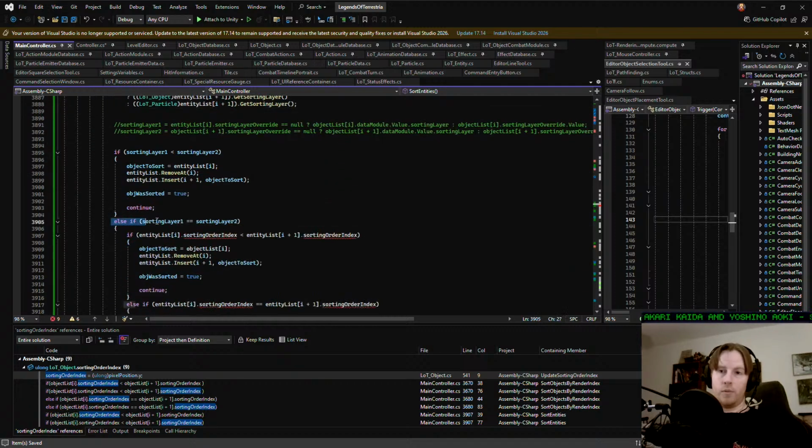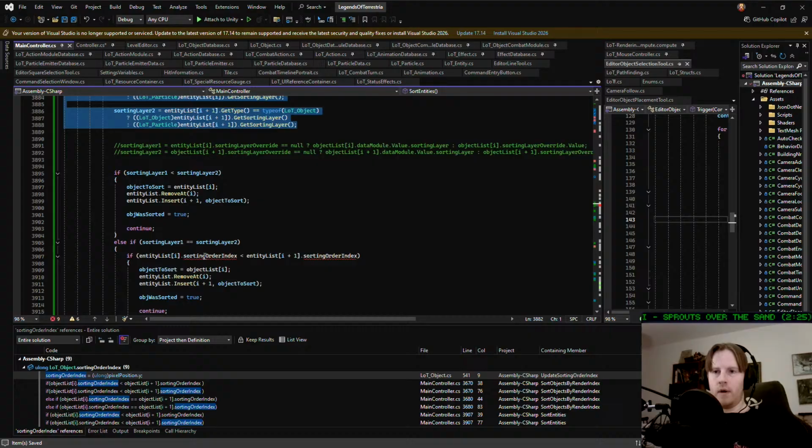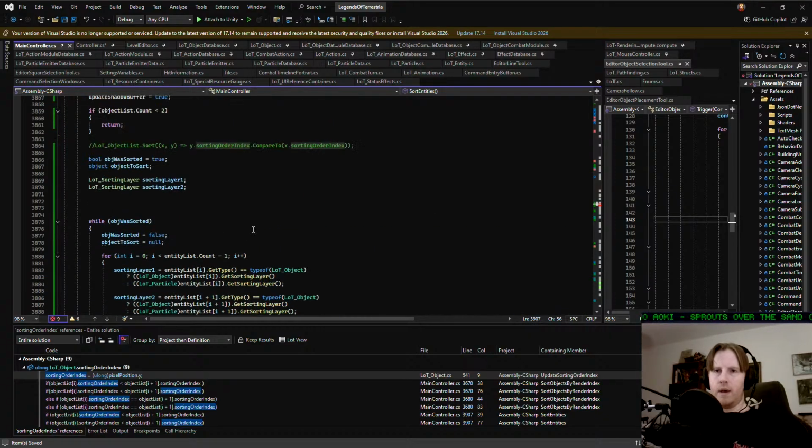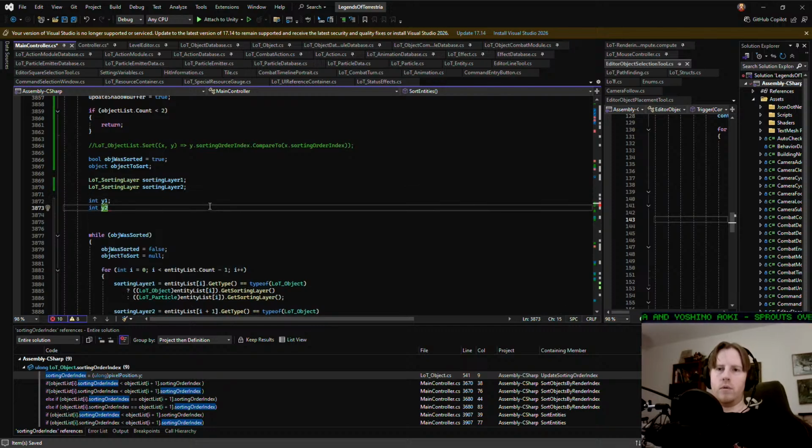And then here, else if sorting layer 1 equals sorting layer 2. This is where we need to initialize something new. Here we are checking sorting order index. So let's see. We need int y1, int y2.